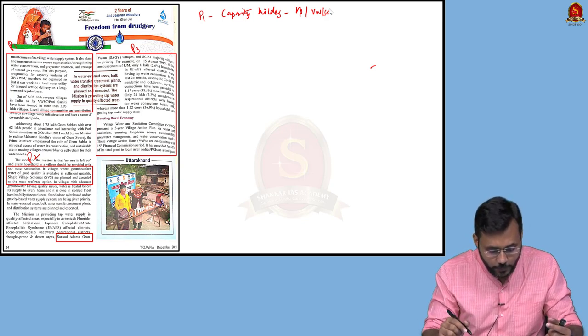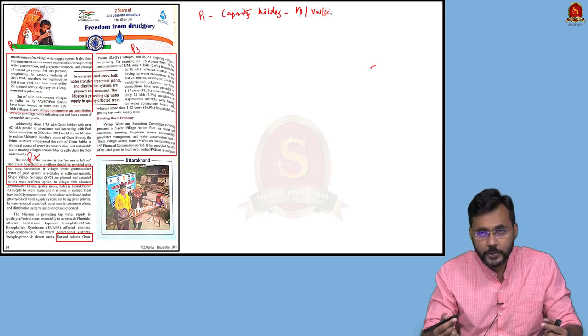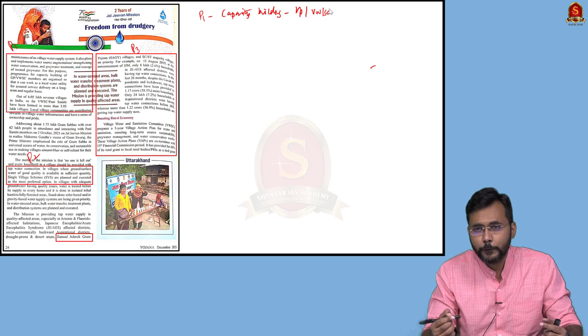And again in paragraph 1, out of 6 lakh revenue villages, right now we have seen that Pani Samiti has been created in approximately 4 lakh villages. So here we can clearly understand that there is a greater demand for drinking water in rural areas. That is the reason a lot of villages are coming forward to create these committees.